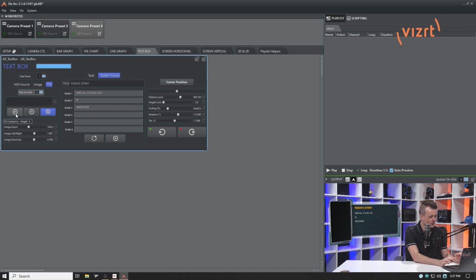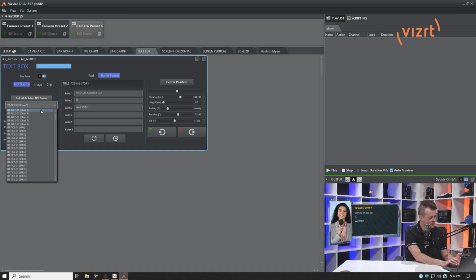Okay, so if you want to bring in a file just specifically for that, awesome. Or another way you can do it, and this is my favorite way, is to use an NDI source. So if I click on the NDI source side of things, I can refresh my different sources that I have on my network. And I currently have mine set to an output of one of my media players. So let's go ahead and leave that the way it is. But now I can scale her to where I need this to be.